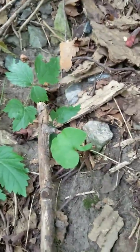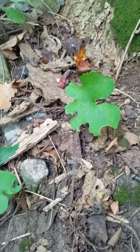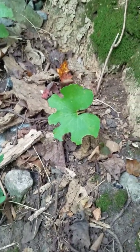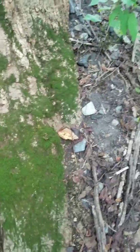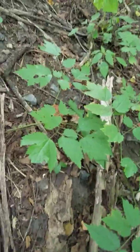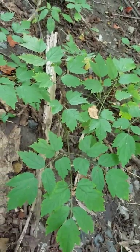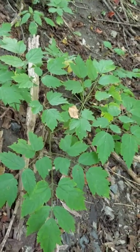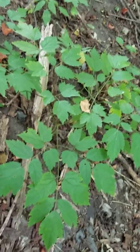I'm also planting some ginseng seed — going to plant some right along this bank here because this is a really good place. I want to dig some of this bloodroot but I'm not going to dig all of it; I'll leave some for next year and leave some to show me where it's at and where I planted the ginseng seeds. Hopefully a few years from now I'll come back and there'll be some ginseng growing in here. It should grow really nicely because the dirt is fertile, as you can see from the cohosh and also from the large bloodroot plants.